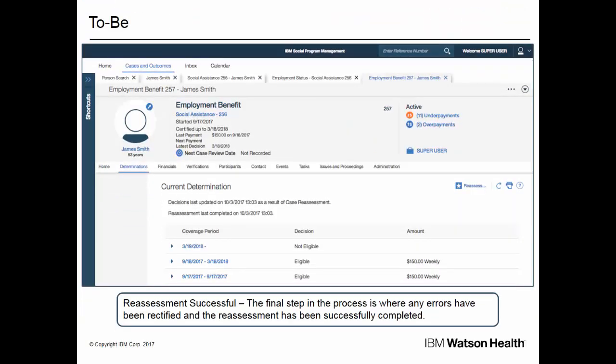The final step in the process is where any errors have been rectified and the reassessment has been successfully completed. The determination screen now shows that there has been a successful reassessment after the failed batch reassessment. The caseworker can be confident that the decisions they make are based on the most up-to-date evidence.